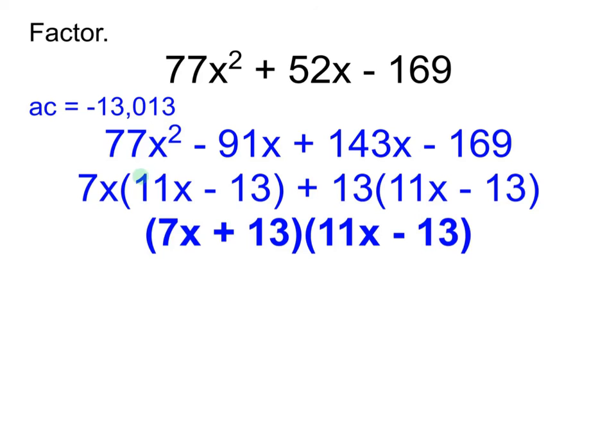And so the 11x minus 13 comes out front, or second. Actually, I wrote it second here for a random reason. Let's just say the reason is to show that it doesn't have to be first. And then we got the 7x, and we have the 13 that is left behind because each of those are what was multiplied by it. And so notice that's what's left in the other parentheses. And again, the order of the parentheses doesn't matter.